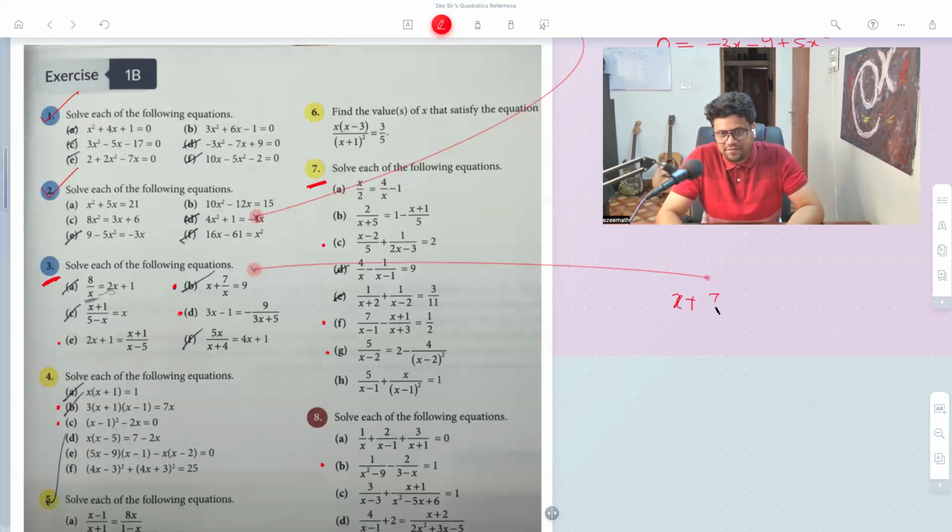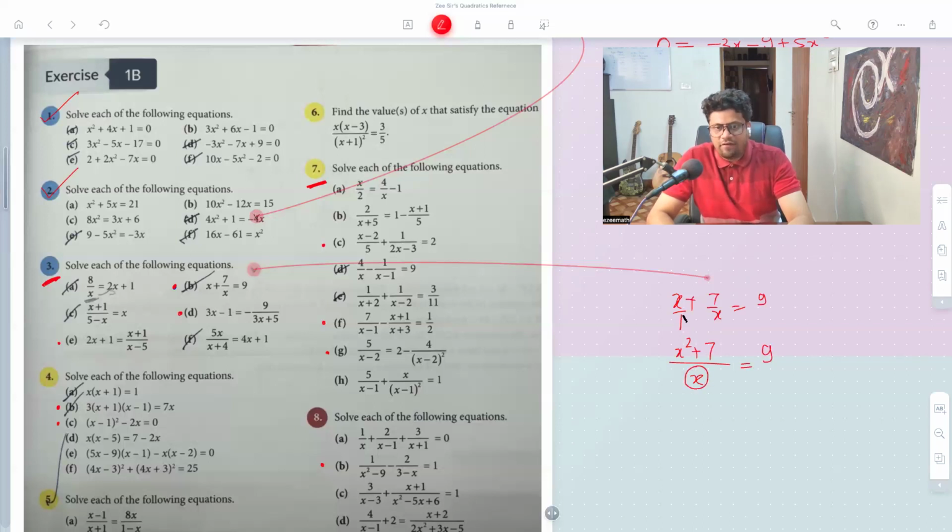So you go x plus 7 by x equals 9. What I do here is I take the LCM of x. When I take the LCM of x on the left side, this is going to end up with a x square there and a 7 there equals 9. What happens? This LCM of x divides by that 1 here. You get a x. That x multiplies with the x there, gives you a x square. That's basically what LCM does. The LCM you have decided it to be divided by the denominator of the first fraction into the numerator of the first fraction. That gives you what you need to write here.